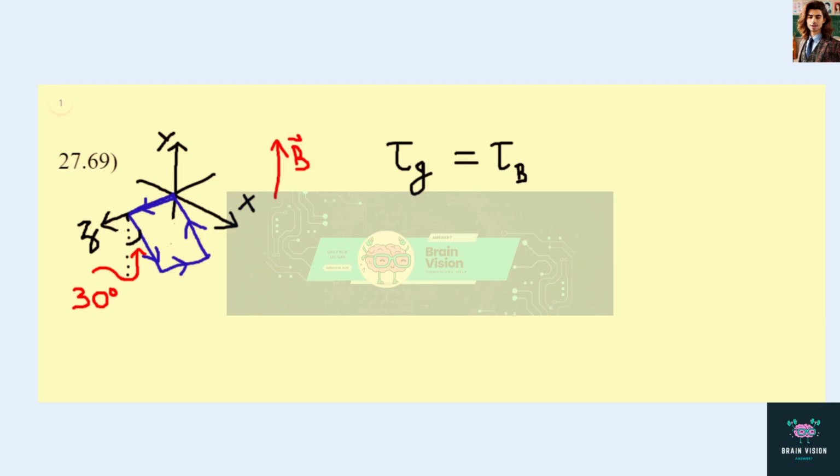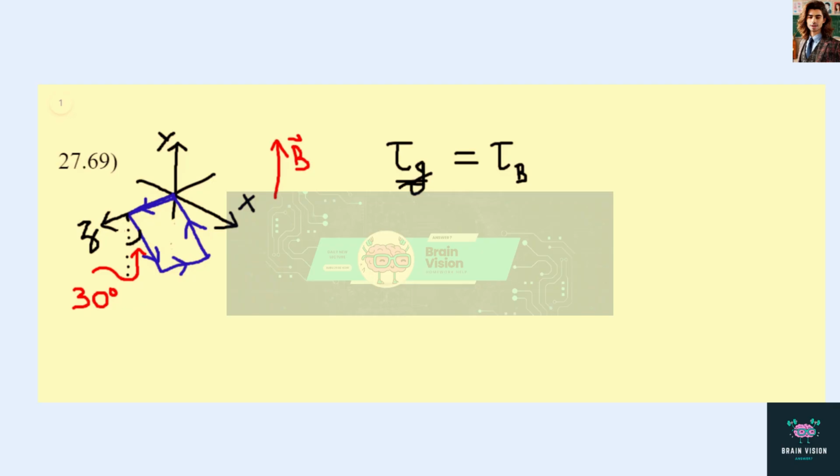Now remember, this is an external magnetic field. If you're thinking that there's a magnetic field because of the current, that's correct, but that's not the magnetic field we want to use to find the torque on this piece of wire. That magnetic field will typically be very small, and for all intents and purposes it's okay to ignore the magnetic field due to the current in the wire. So we're just concerned with this external magnetic field pointing in the y direction.